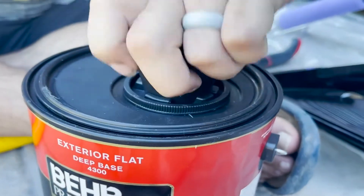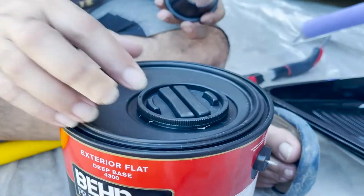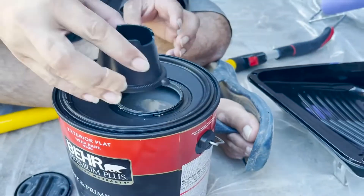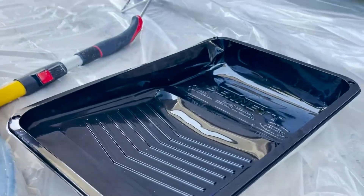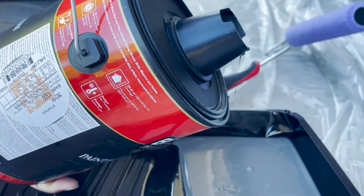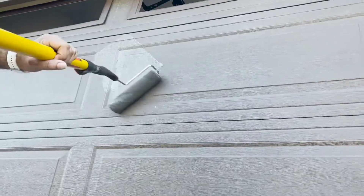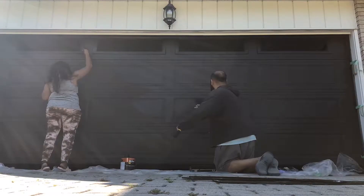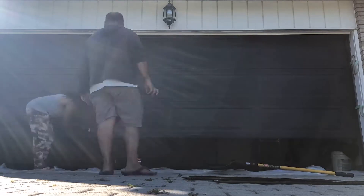Opening these paint cans is really difficult — basically you put this little piece on top and twist. That is a beautiful color. In hindsight, I've changed my mind — I do think this top spout thing was pretty useful and it kept the paint can pretty clean, but the fact that I can't open up the entire can was a bit of a learning curve. And then we go in with the paint. Honestly, from this angle and this lighting it doesn't look like much of a change, but I promise you there is a difference — it's a much grayer black, and it's just more us.